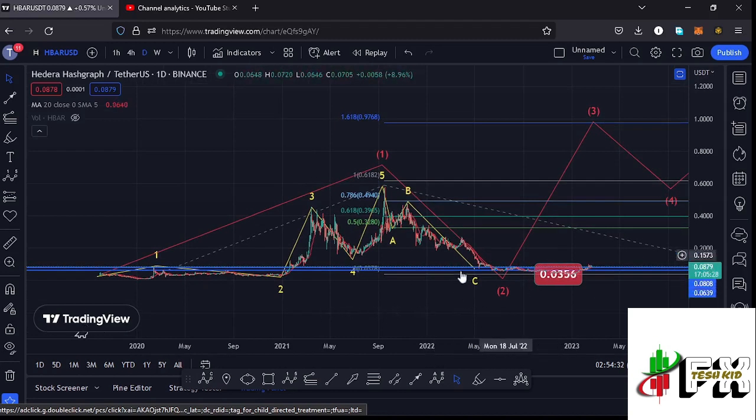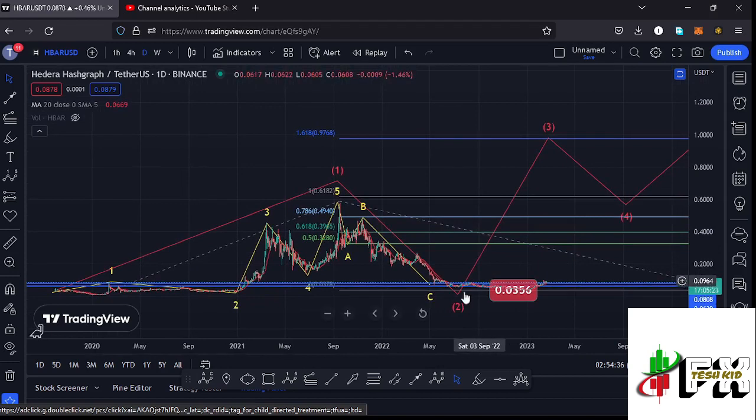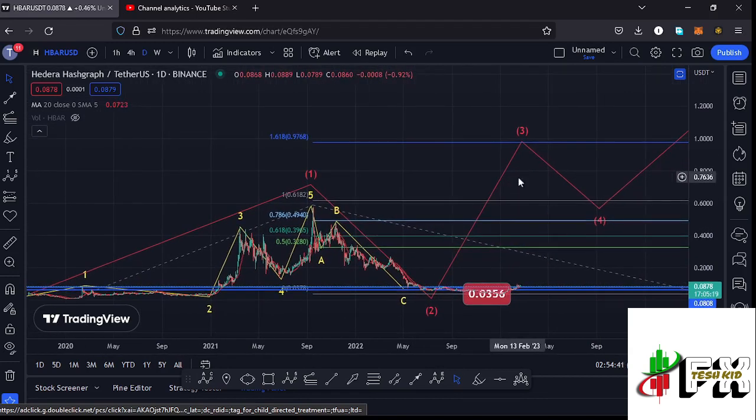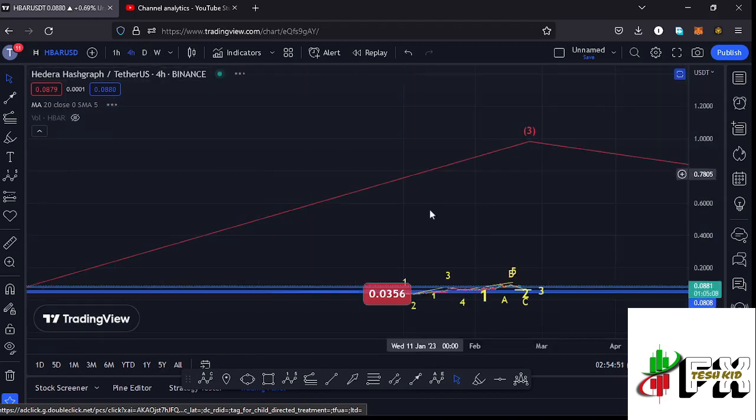And after seeing the formation of a higher Elliot wave count 2, whatever we expect on the long-term scenarios is a massive bounce to the upside in the formation of this wave 3, where I have target areas to the upside in the formation of that wave 3 at the fib level 1.618, and that is at around the $0.9768 mark, and that is the minimum that I'm expecting that larger Elliot wave count 3 to the upside to do.